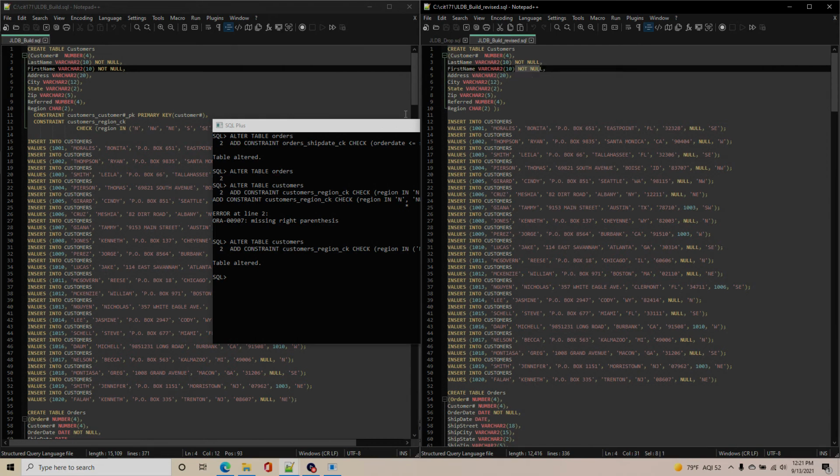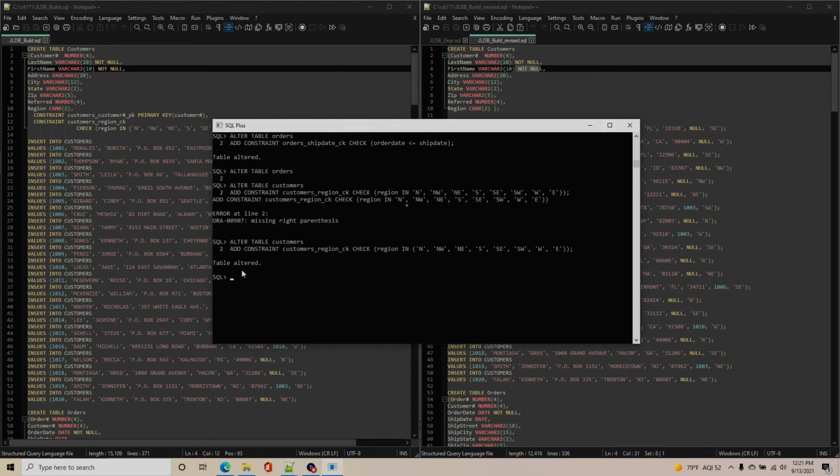Now we're going to move on to not nulls. I already showed you that when you create a table, you can specify a column level constraint for not nulls. But if you wanted to alter a table and add a not null, here's how you do it. Alter table orders.